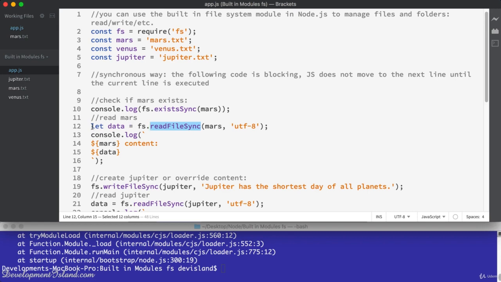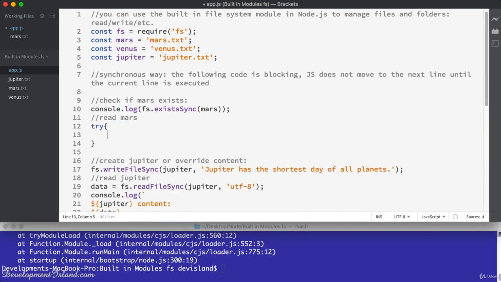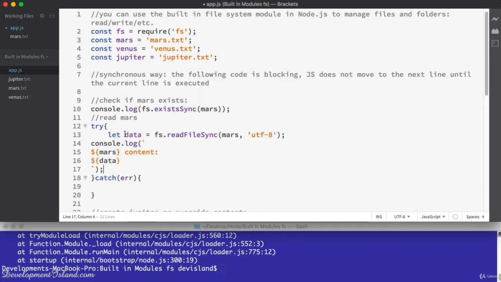So we will need to wrap this code inside a try-catch statement like this. So you try that code, and then if you catch an error, then you can do things like log the error, like this.